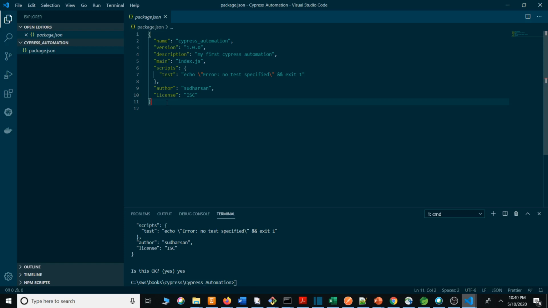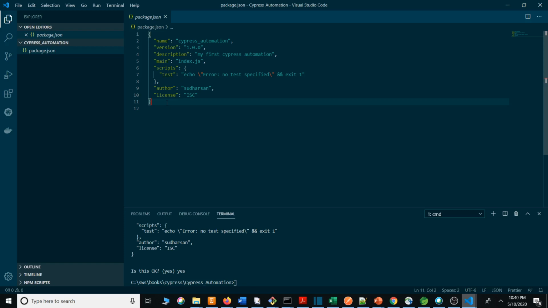In pom we will mention all the dependencies. If you wanted to install any jar file, we will mention the dependency in the pom file, and we will install using the mvn install command. Similar to pom, in Node.js we are using package.json.